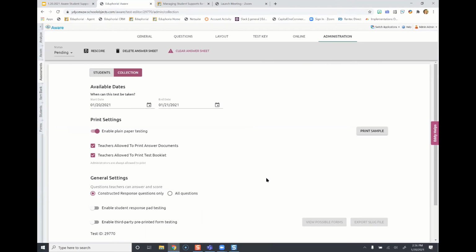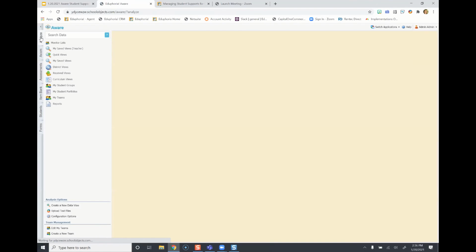We have a question now wanting to know a little bit more information about the data associated with content clarifiers. Okay, perfect. And so, Terra, I know you had a sample test that you had scored with content clarifiers. Do you want to guide me to that? Yes, it's in unit assessments or unit checks.